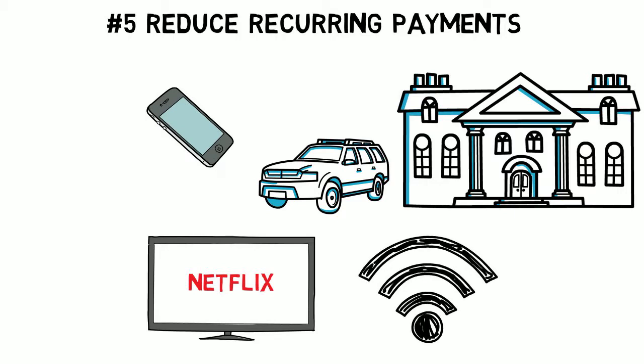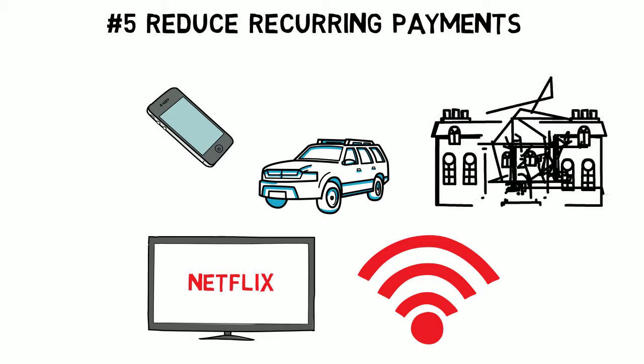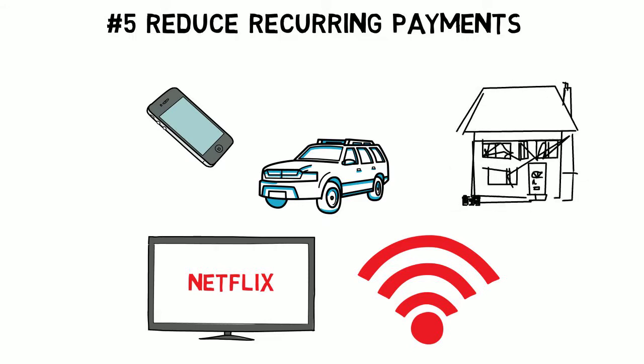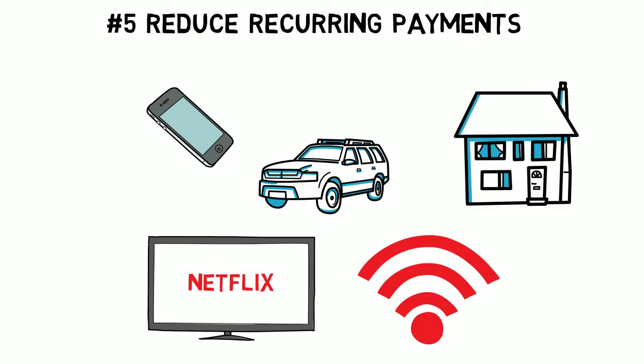Whatever the reason, you can still go about looking to change providers or switch insurance carriers or downsize to a smaller apartment you're renting. All of these are ways that you can cut costs. And again, if you cut out certain things, you get a new phone carrier, you switch from one cable provider to another, or you cut cable out and just go with internet, which is what I do, maybe you save $150 by doing that. That's $150 every single month. That's $1,800 a year. 10 years down the road, you got $18,000. And you won't miss it.